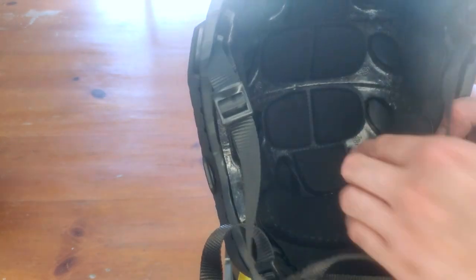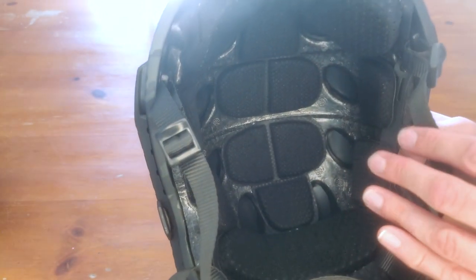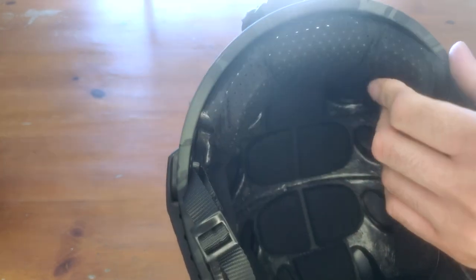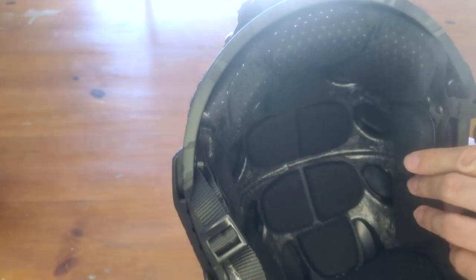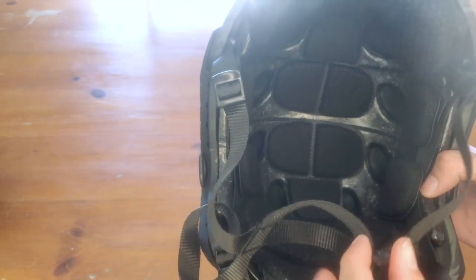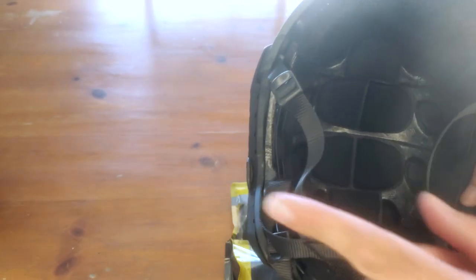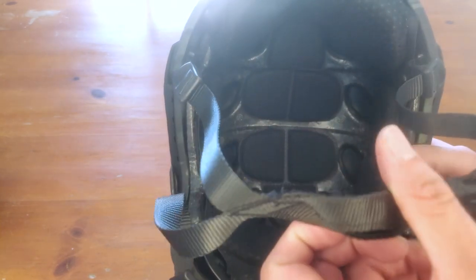We have padding on the top. Now, all of this is removable in case you have a bigger head and it doesn't fit. And we have really good forehead pad here. It does have some air holes in it. I think this is for sweating, and it's going to be really comfortable. So obviously, we're going to try all this on. We're going to put on the black loadout and see how everything looks. We do have a chin strap, which I'm not sure if I'm gonna use or not. It all depends on how tight the headphones are. Because on my other helmet, the headphones are so tight, you don't need the chin strap.